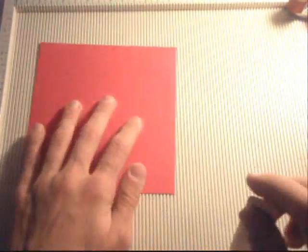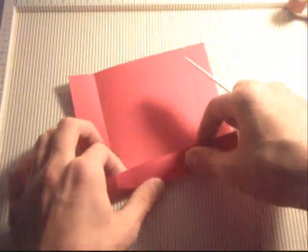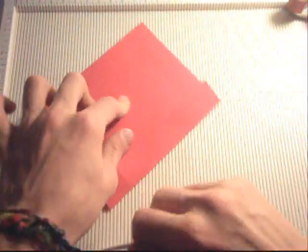Now we're going to start in on the lid of the box. The lid of the box is also really simple. It's the same exact concept. You're going to use a 5 5/8 inch by 5 5/8 inch piece, and you're going to score it at 1 inch on every side. After you have it all scored, again, I made a boo-boo, but that doesn't matter. I'm going to fold in on all of those score lines again and really crease them down to get a nice fold.